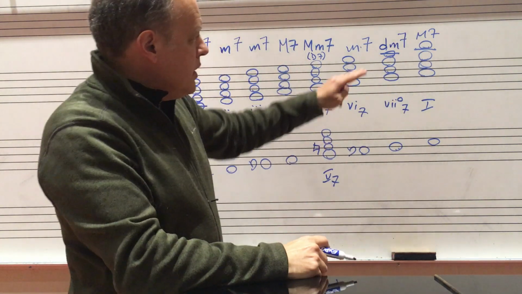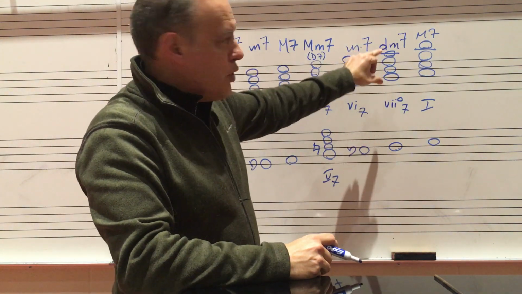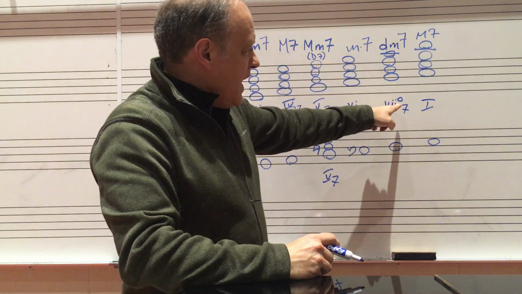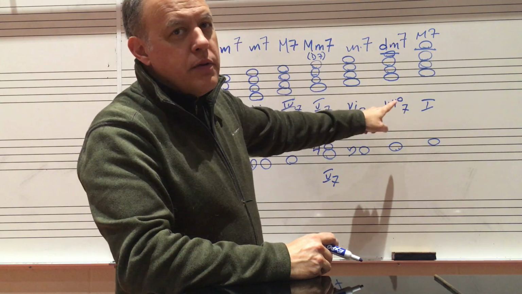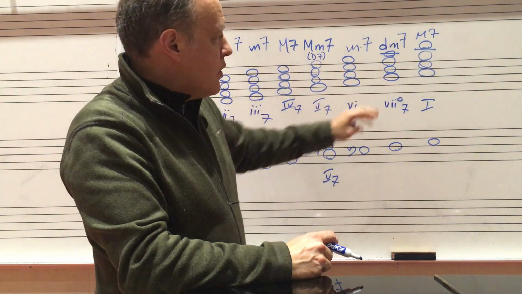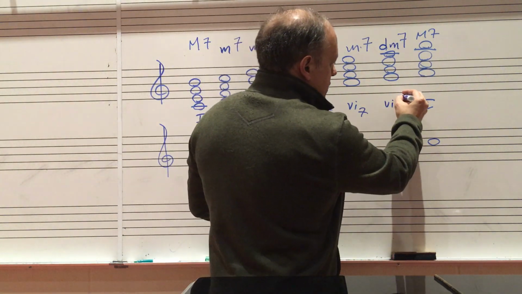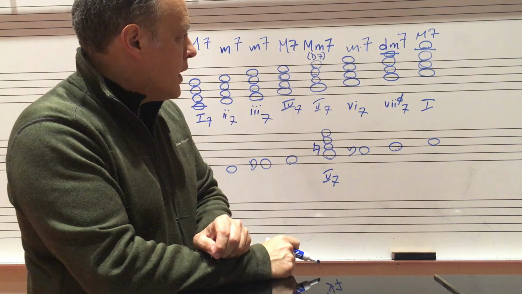So if I'm using this terminology, this is a diminished minor seventh chord, but I can't write it like this. It means that only one part of this thing is diminished. We call that a half diminished seventh chord, and to show that, I draw a line just through there, okay?